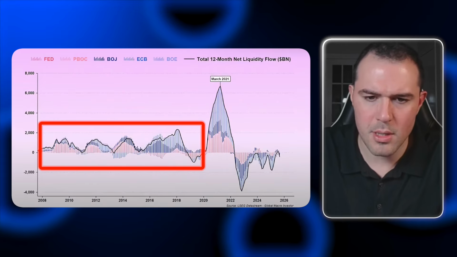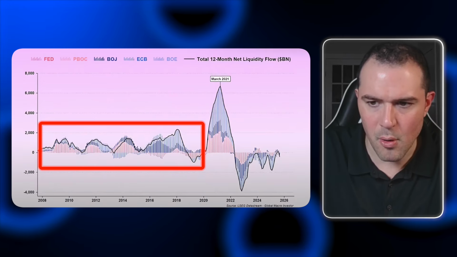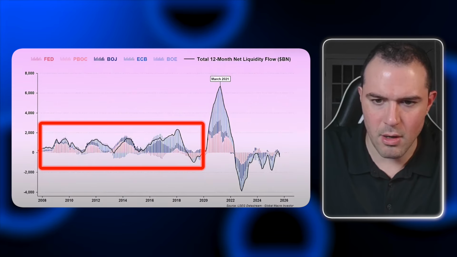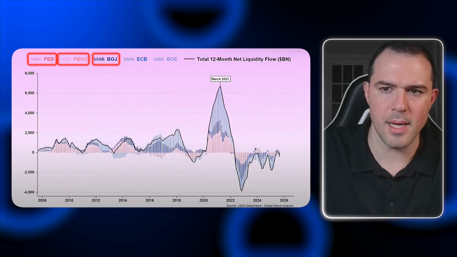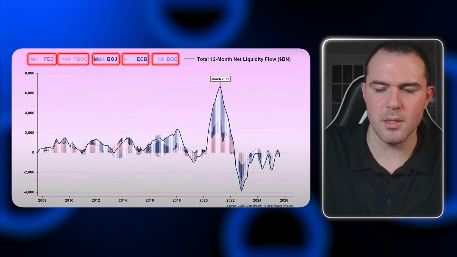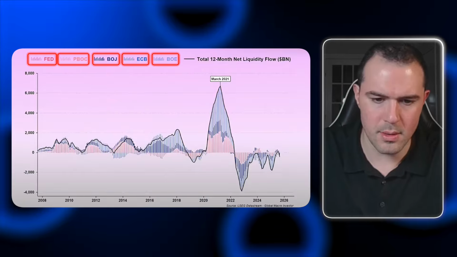So you can see here, really since 2008, that central banks push in money and they pull out money. This is debt refinancing, all of this. This is the Fed, the People's Bank of China, the Bank of Japan, the European Central Bank, the Bank of England, refinancing debt. It all comes down to debt. And so that's what drives the 4-year cycle, debt refinancing. Global debt terms out around 4.5 years. And so we get these roughly 4.5 year cycles where liquidity comes into and goes out of markets.